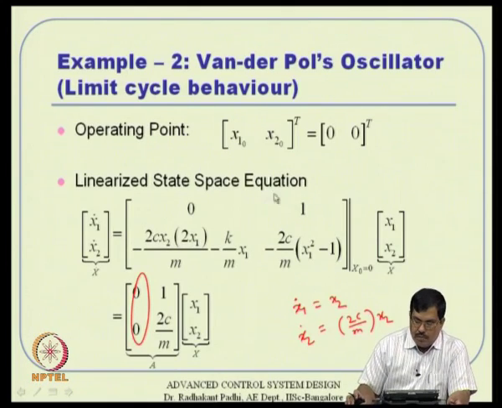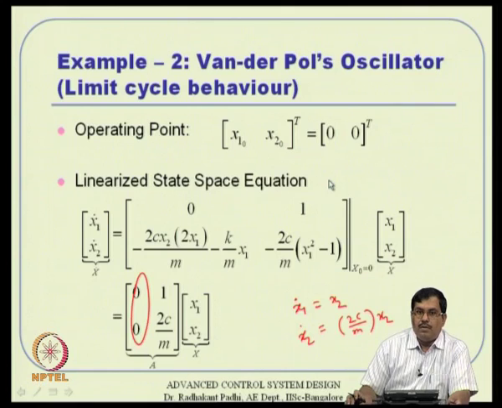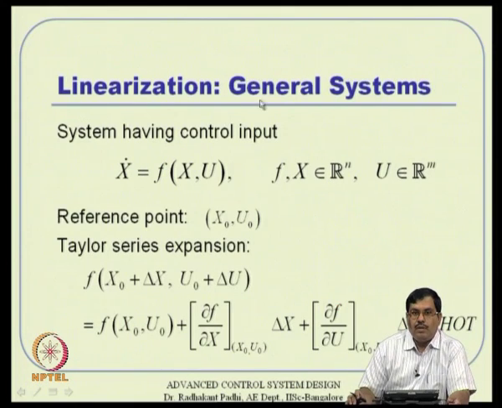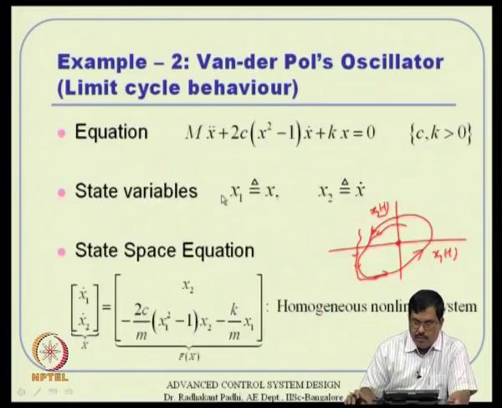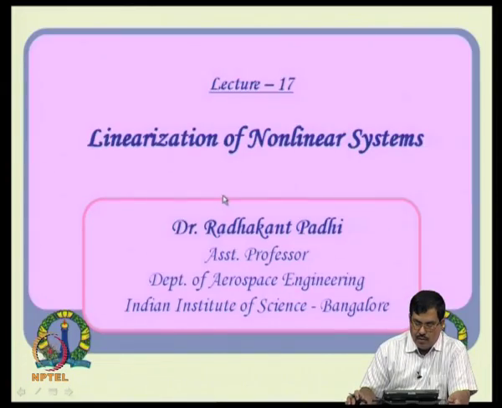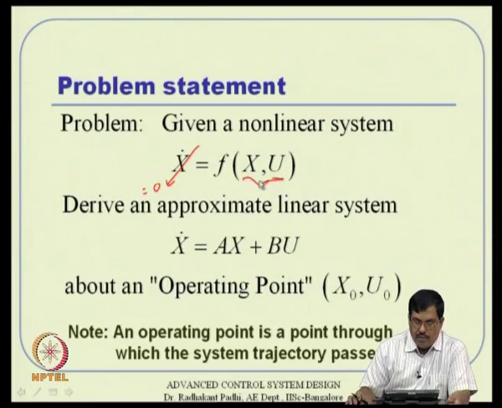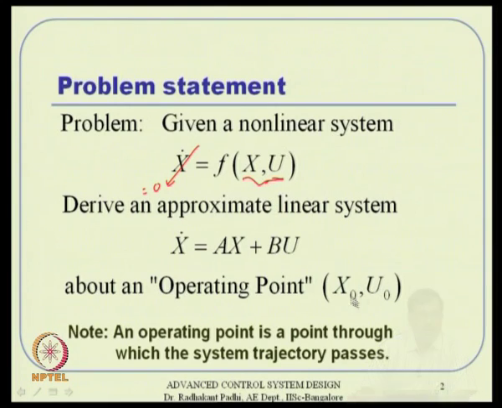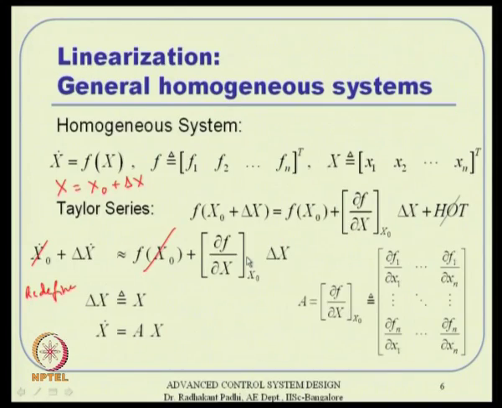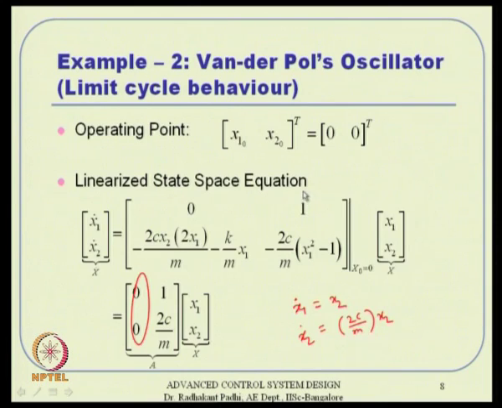Okay, so this is all about vector things. Now, we will continue further discussions on how you do that in general systems. That is our ultimate objective. Remember, we started with that objective really. So, we have the system dynamics, we have an operating point which is the x 0 u 0 combination, not just x 0, and then about this operating point can we get that, that is what our aim was actually.